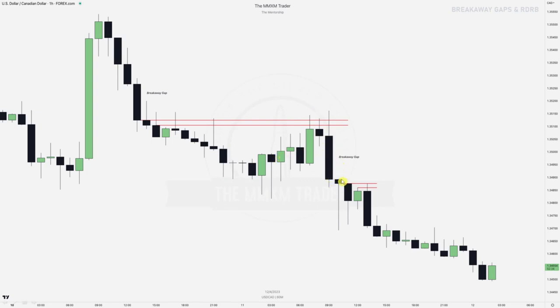We have another breakaway gap, and we see the same thing happening over here. Big wick down here, delivering sell side, delivering buy side, and the next candle delivering sell side once again, closing, and the next candle has a balanced price range before it, right over here. Next 1-hour candle drops, trades up into that redelivered, rebalanced PD array, and then continues down lower.